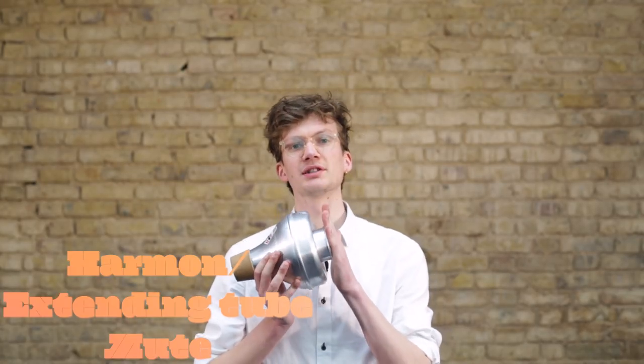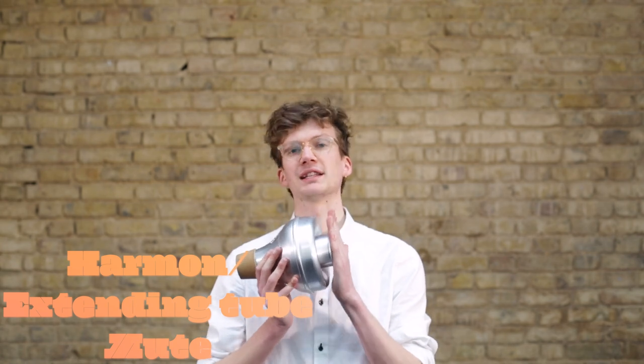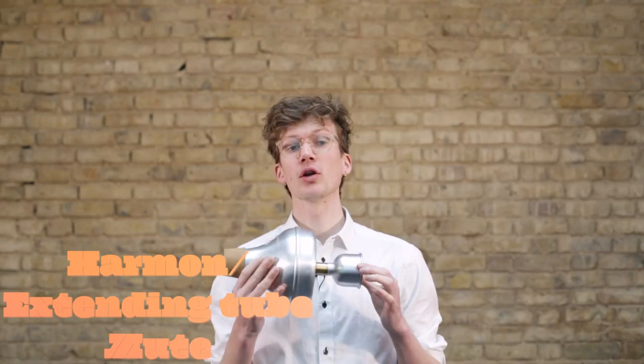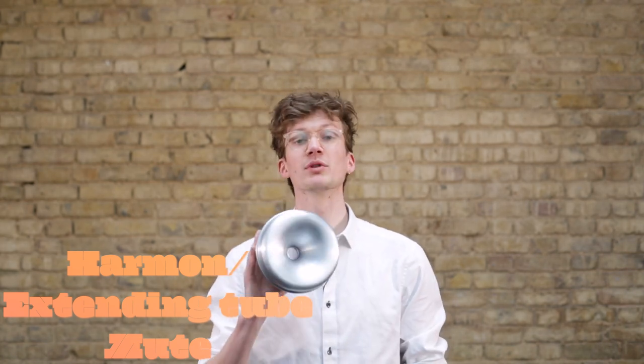The Harmon mute with a closed tube has the sound similar to that of a straight mute, but with more fizz and vibrancy. The further you extend the mute or remove it completely, the more hollow the sound gets, losing its focus and center. This mute with the tube completely out sounds pretty cool. However, it becomes notoriously difficult to play in lower registers.